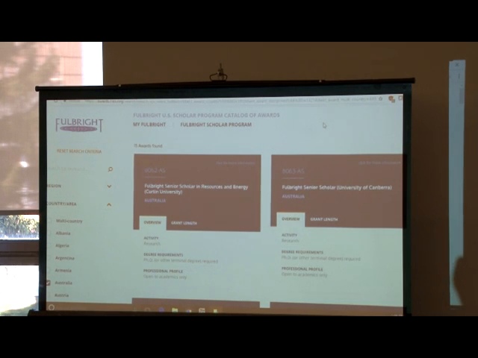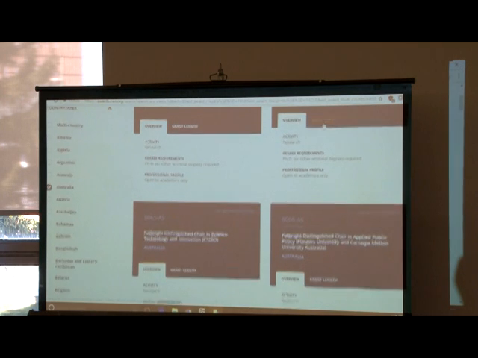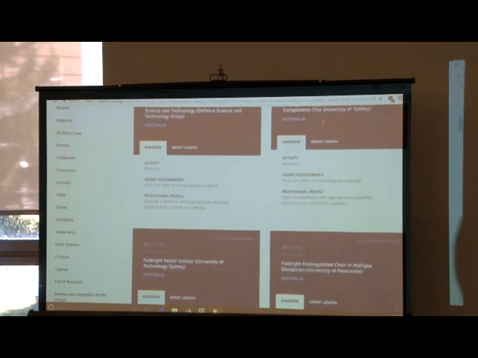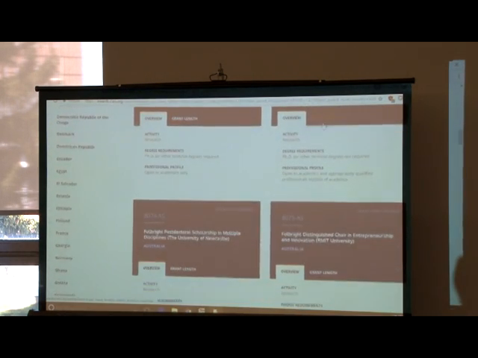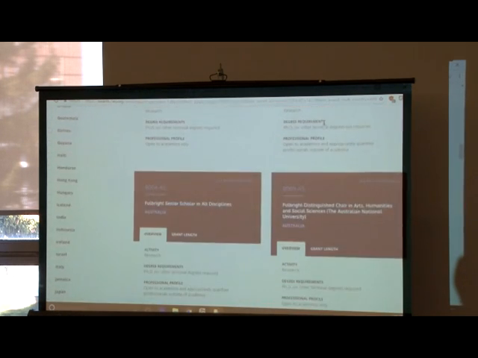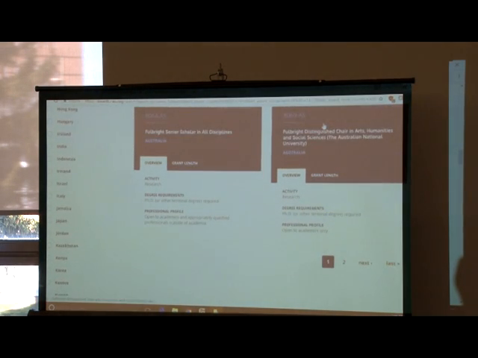So we have a number of research only awards here that are for senior scholars. So these are going to be more like distinguished chairs. Got a lot of research going on. So this gives me a pretty good indication that this is what Australia is looking for. Now, if you're really keen on teaching, this may not be the best fit for you. But if you're open to just doing research only, then this could potentially work. So we could, for example, look at this distinguished chair in arts, humanities, and social sciences at the Australian National University.